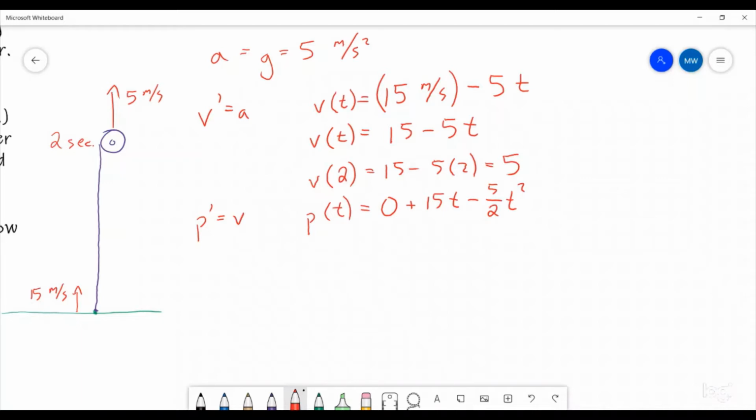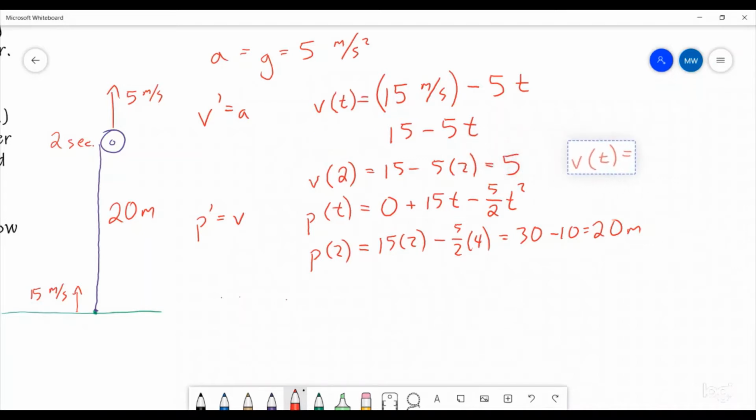So don't worry about that yet, but that's what we have currently. So what we need to know is the position at time t equals 2. So our position at time 2 is going to be equal to 15 times 2 minus 5 halves of 4. So that's going to be 30 minus 10, which is 20 meters. Wow, you got a really good arm if you're able to throw it that high. So there you go. 20 meters is how high up it has gone. So now we've figured out the position of the toilet paper roll. Let's go back and try and figure out what else we are going to need.